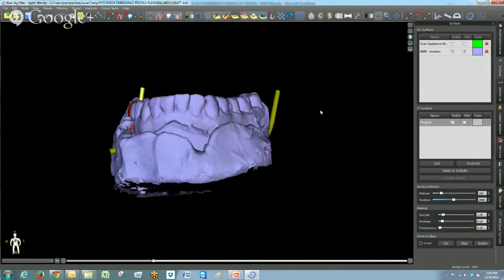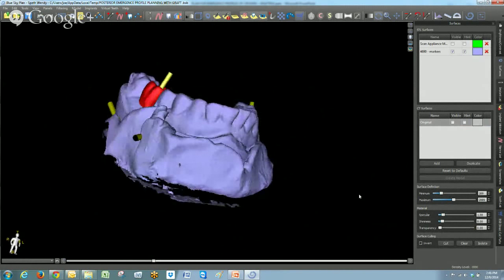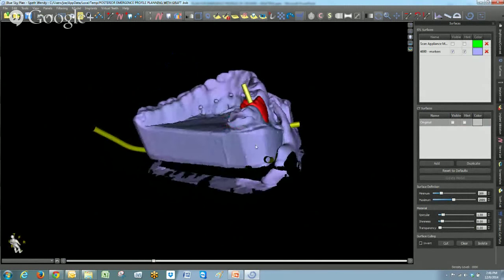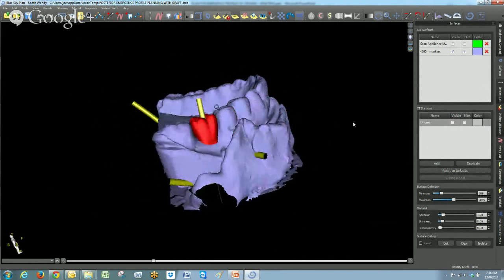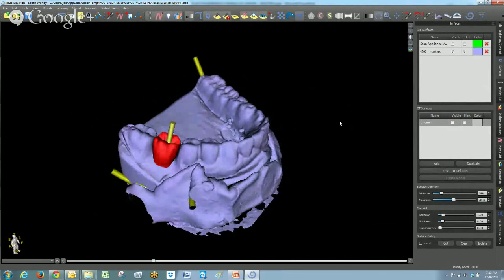You can see that down the buccal corridor of this case, the tooth is aligned with the facial surfaces of the adjacent teeth. And at the gum line, there is no concavity that you have to deal with. At the gum line, this tooth emerges out of the gums in the correct position. Even though there's somewhat of a defect right there, it still emerges out of the gums in the correct position. It's very much more hygienic, aesthetic, and probably long-term better for the patient.